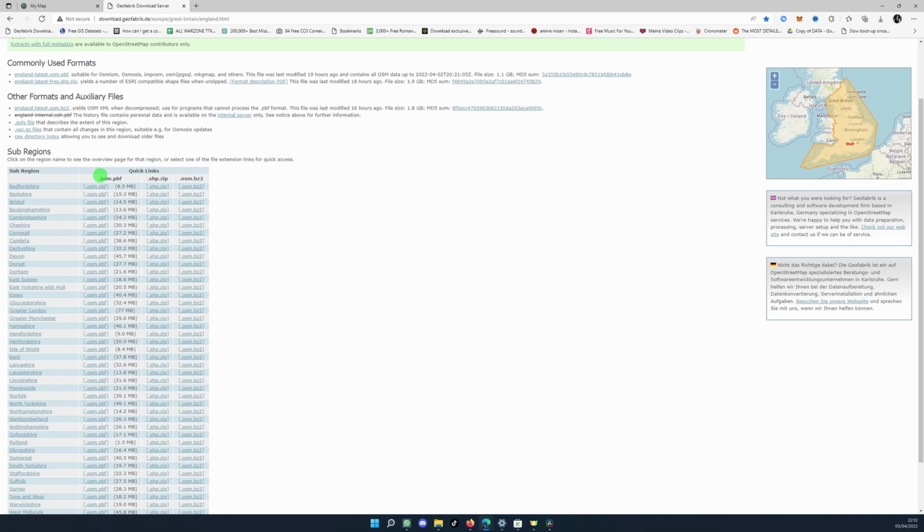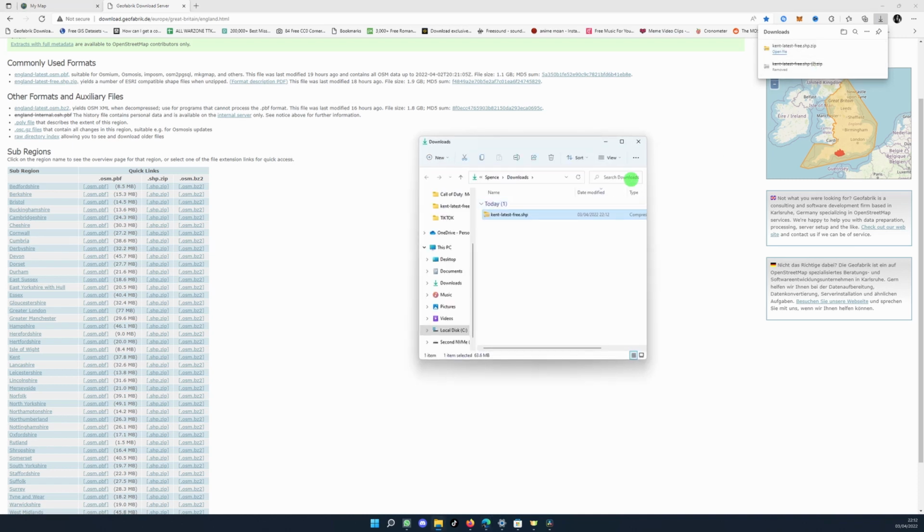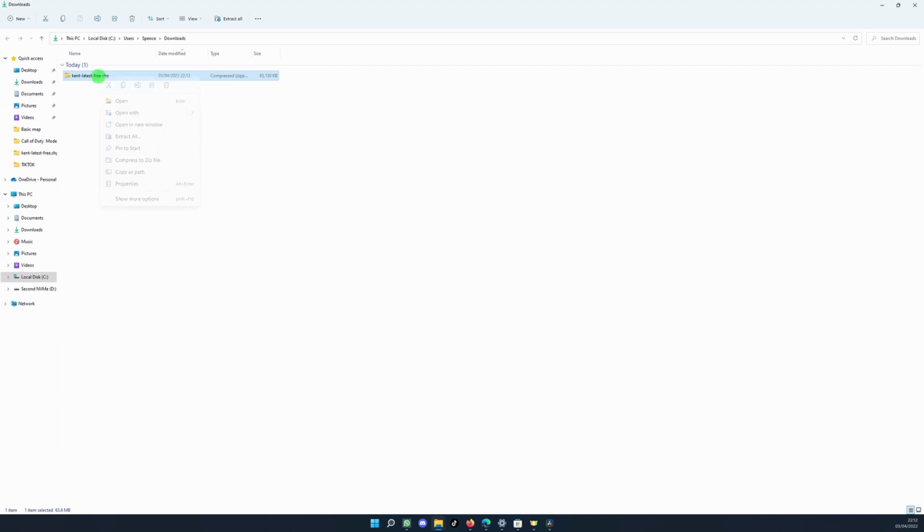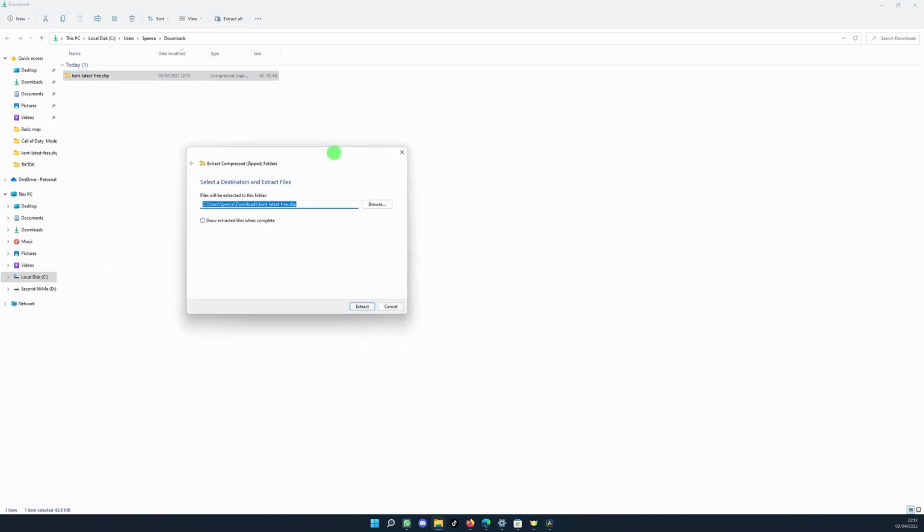In this example, I'm going to show you how to add school data, and we'll be able to see which schools are in the flood zone in Sheerness and which ones are not. If you go ahead and click the sub-region you want, so in this case I'm going to click Kent under the shapefile column, and this will download all of the data into one zip file. The first thing to do is open up your downloads, right click on it, and then click extract all so we can extract the zip file.